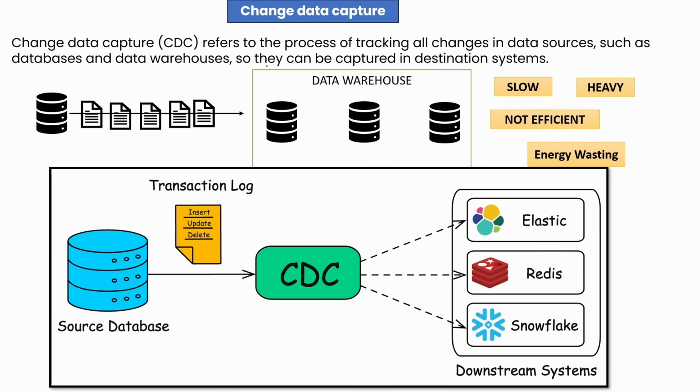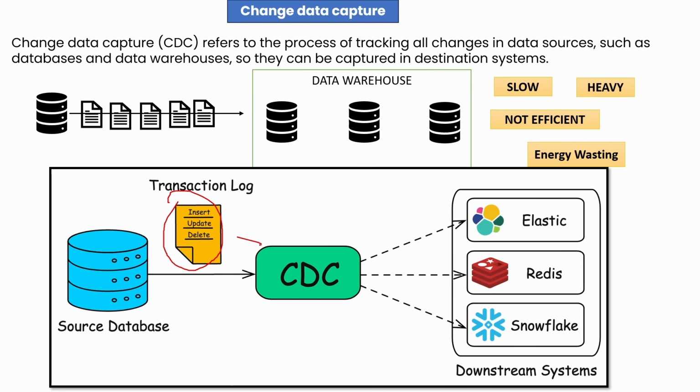Okay, here comes CDC to help. It's like a security camera that only records when something moves. Instead of scanning the whole table, CDC watches the database logs. Every time a row is inserted, updated, or deleted, the database makes a tiny note in its logbook. This is the logbook. It will make a note here of what has happened in our source, and then CDC will read this logbook in real time and say, hey, this customer just changed his address. Okay, so it will send only the update to the data warehouse instead of sending all the data.